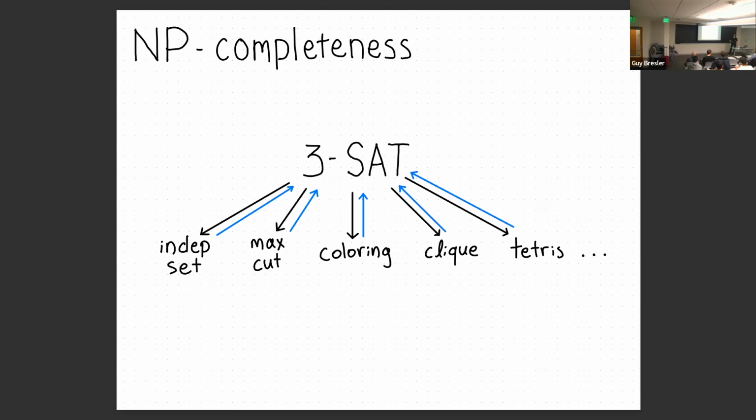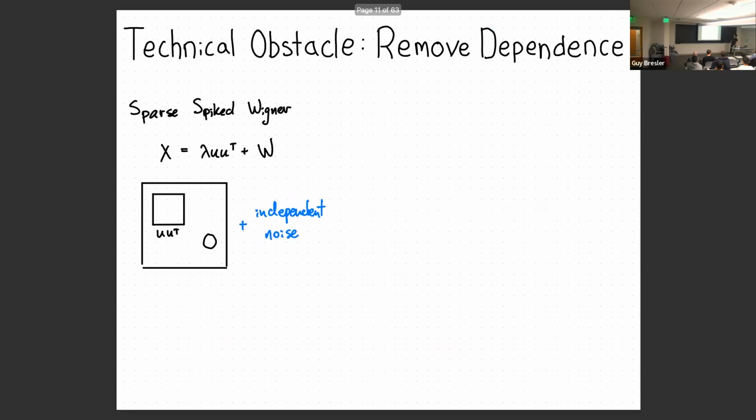And so one might want to do the same thing with the various planted statistical problems that many of us study. And so far, we don't have any of these arrows going back. Okay, so what's missing? What do we need in order to make that sort of equivalence statement in a non-trivial way? Well, here's a motivating example.